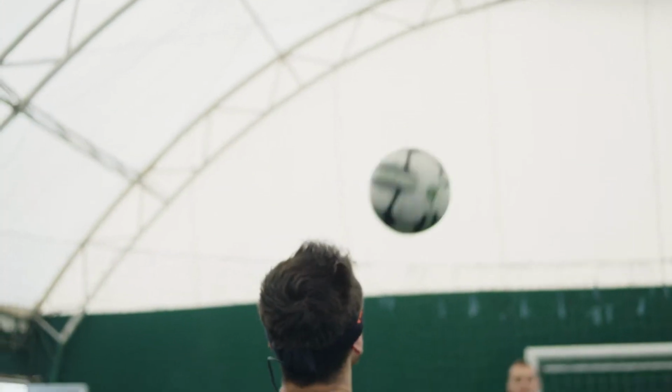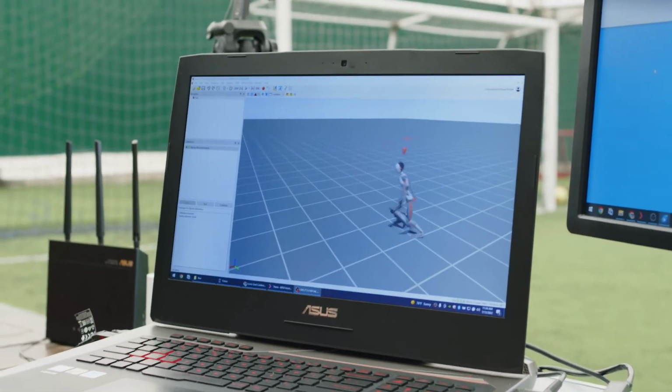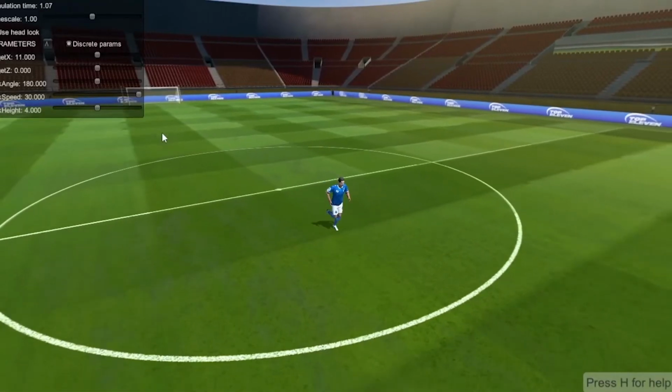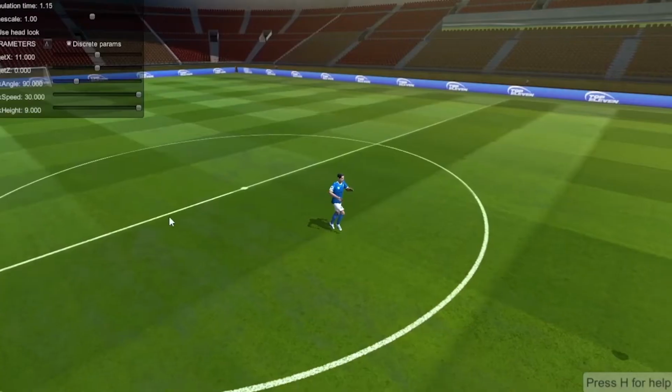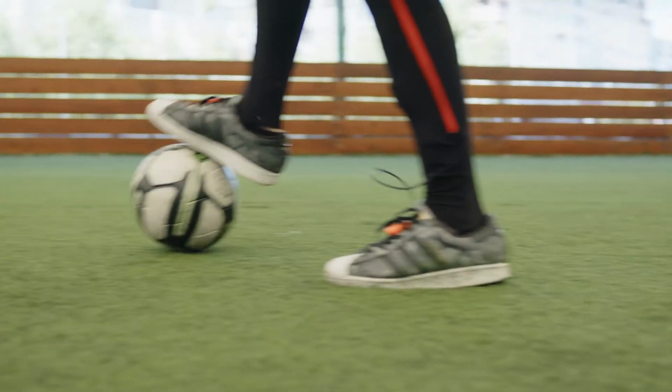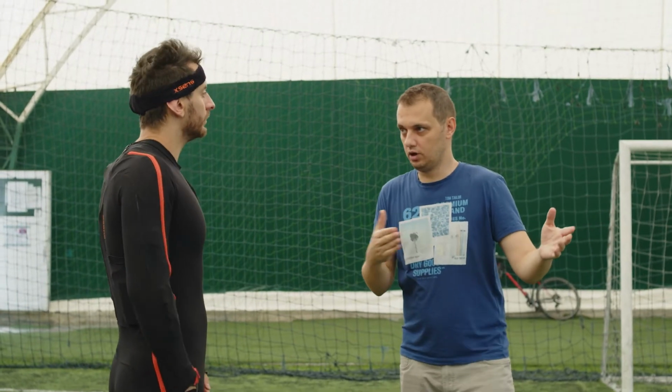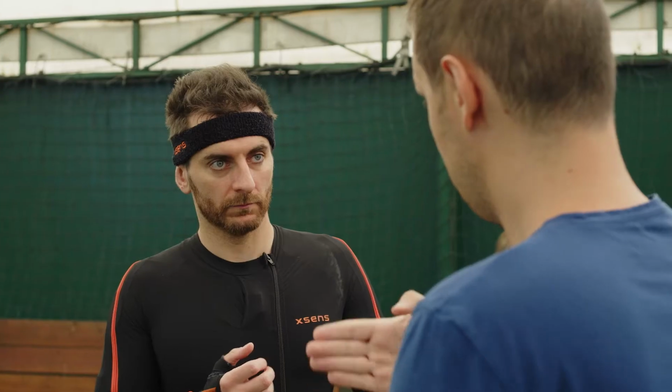Well, the biggest challenge for me was to create the system that performs the motions of the players in a way that's natural. So this is something that humans generally learn very early, at an early age. When they do it, they don't really think about it. We had to really go deep and try to figure out how it is that humans do it. So it was interesting because we would often have football players on the pitch, and we would ask them about something, how would you do this, or how would you perform this action, and they couldn't explain it.